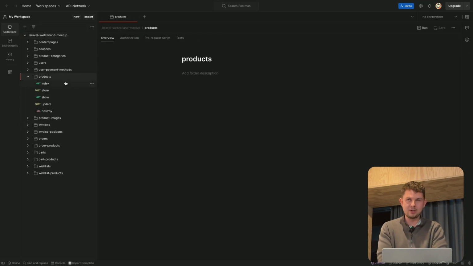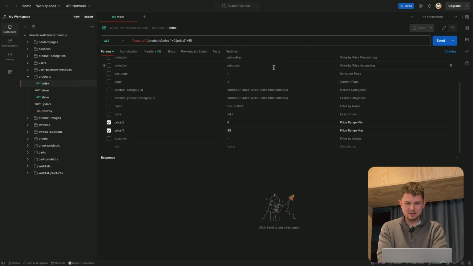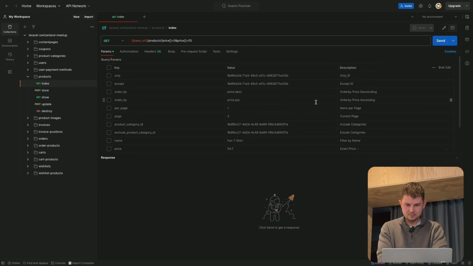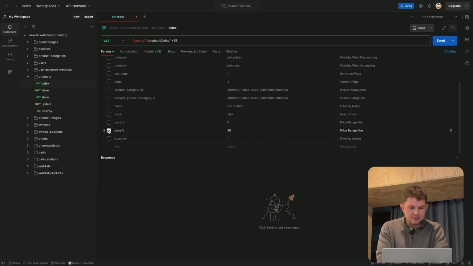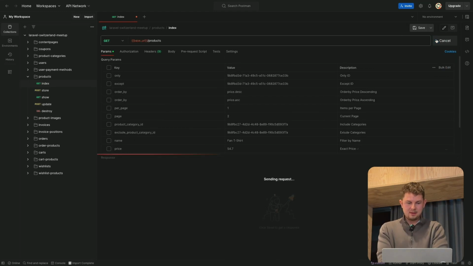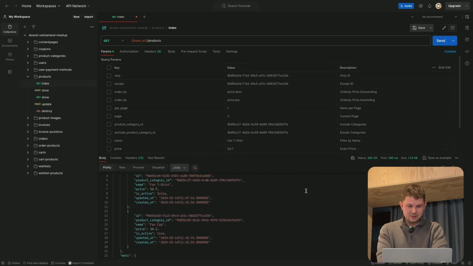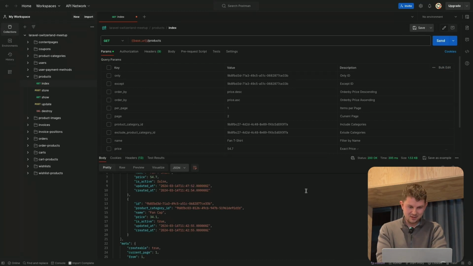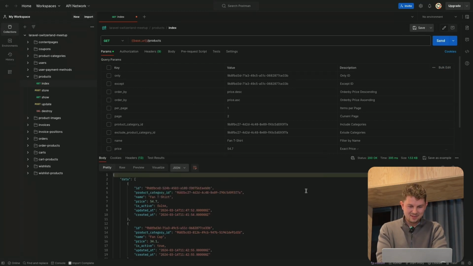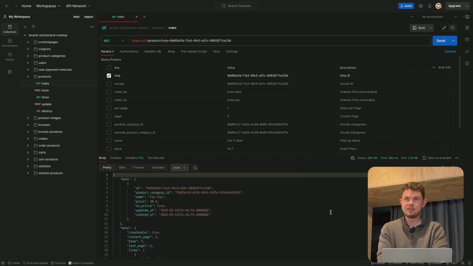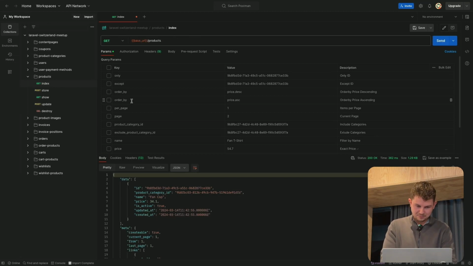If I go to the products and want to get a list request, I can disable the filters here, and we should see the fan t-shirt and the fan cap from our merch store. As the filters are also generated for the API requests, we have, for example, the only filter, which allows us to filter by ID.